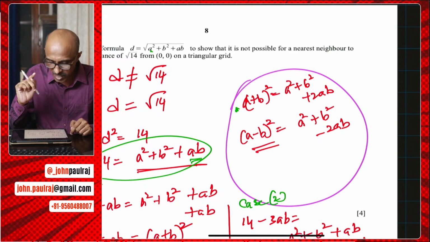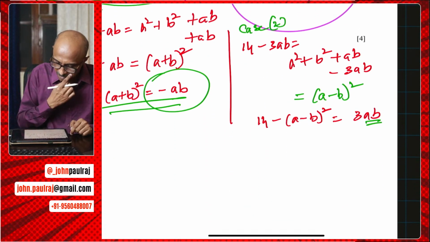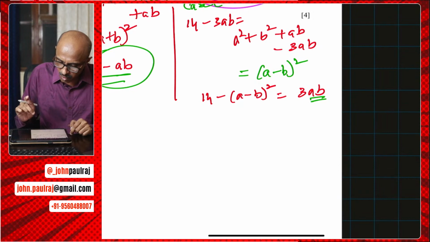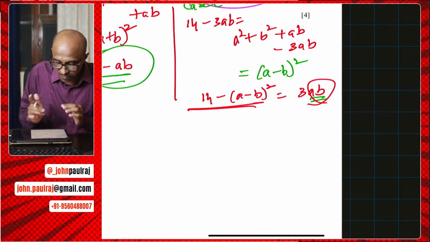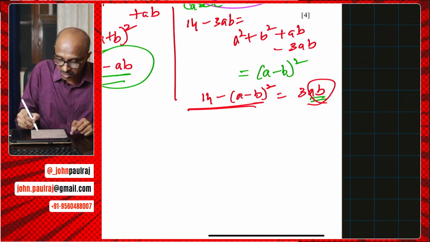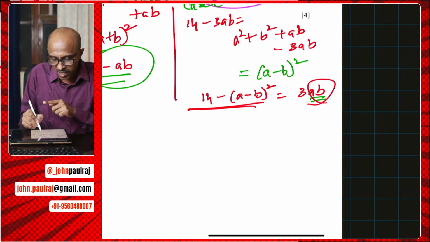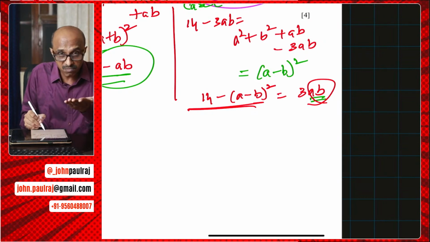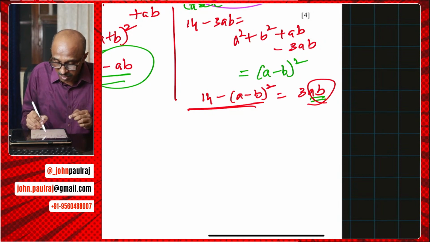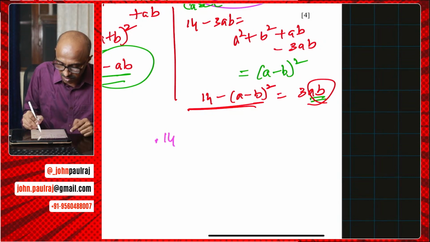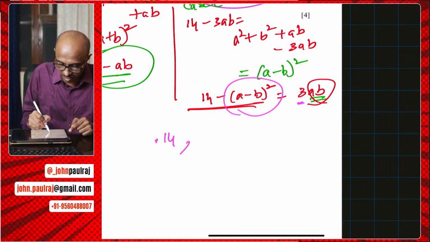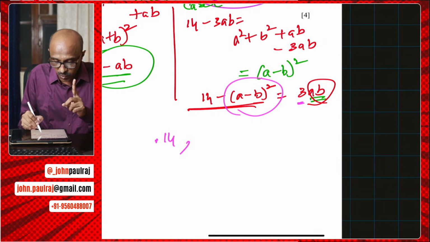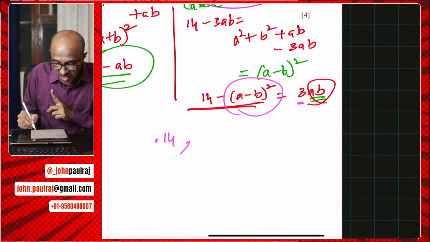A and B are coordinates, so they need to be integer values. So let's look at this one. Remember we need multiples of 3. That's what the left-hand side should be, because 3 times ab should be a multiple of 3. So if a − b is a square number, then 14 minus a square number, if you even take 0 as a square number, if a − b is 0, then the first possibility you get is 14. If this is 0, then 14 is not a multiple of 3. So that's out. If you take 1 as the next square number, then 14 − 1 is 13.